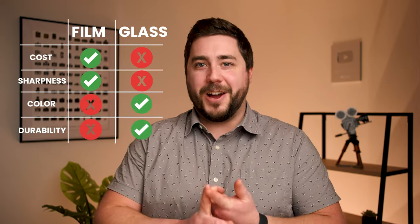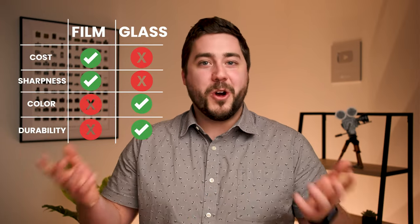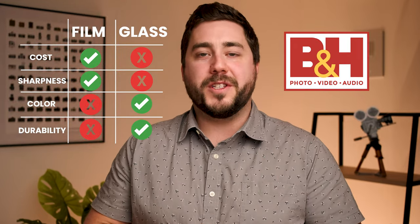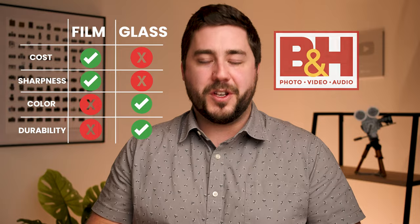So when it comes to price, sharpness and contrast, color accuracy, and durability, there's clearly no clear winner. Solar film may be right for you; a glass filter may be right for you — I'll leave that up to you to decide. Just make sure that you buy your filter from a reputable source and that it is truly rated for solar use. I get all kinds of questions from students like, can I screw a two-stop ND filter into a six-stop ND filter and make that work? The answer is probably yes, but don't mess around with this stuff — it can damage your equipment, it can damage your eyes, you can lose a lot of sharpness. Legitimately for $24 you can buy a bulk sheet of solar filter film, which would be a really good cheap option for those of you who want to photograph the eclipse on a budget.